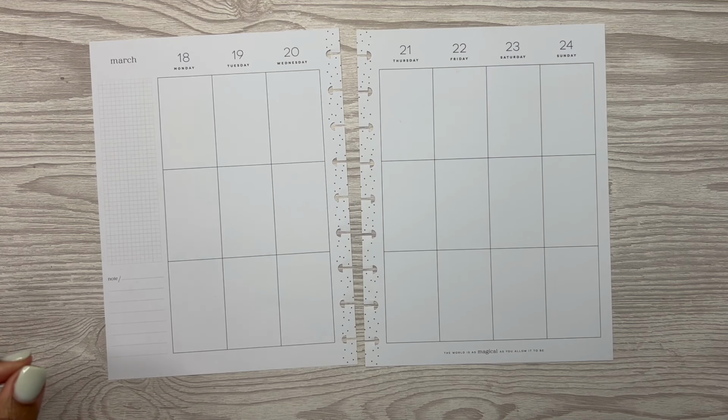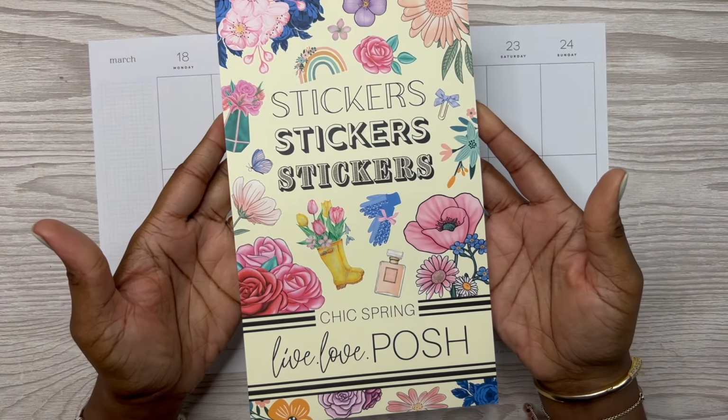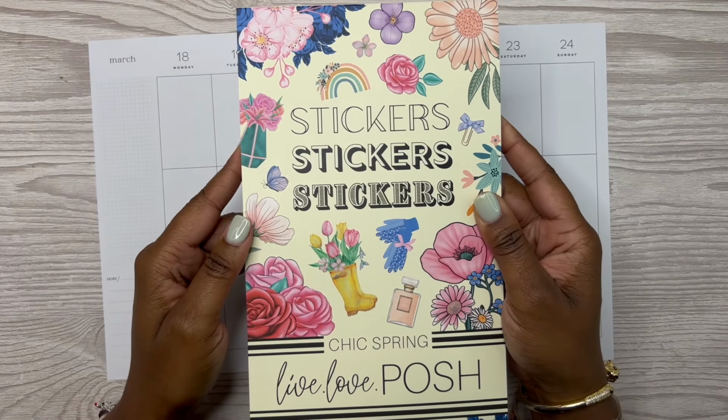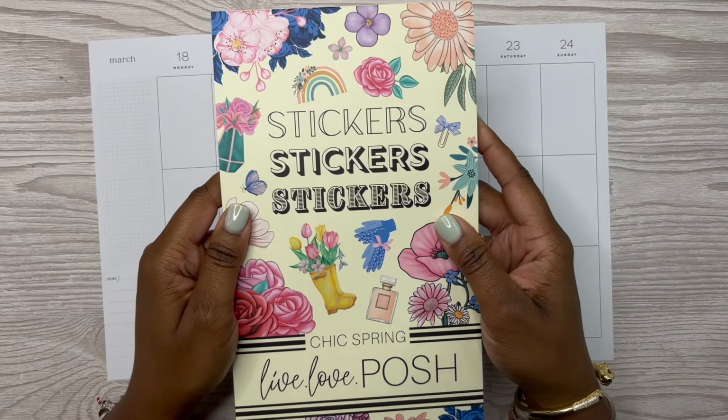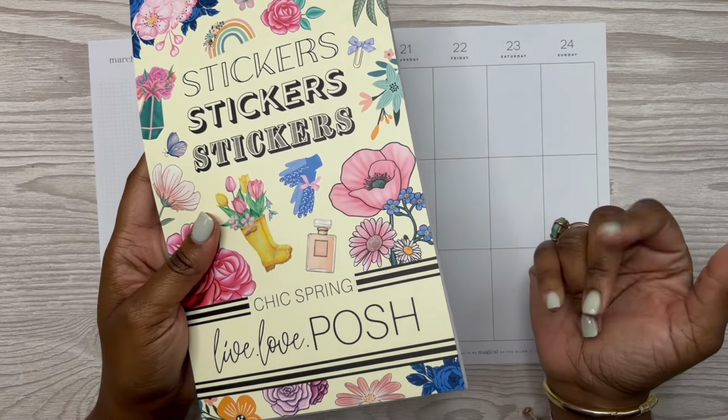So I'm going to be using this sticker book from Live Love Posh. It's an older sticker book, but it's a good one, and it's called Chic Spring. I think this released last spring. I want to say that this is still available on her site. You can check it out at liveloveposh.com.